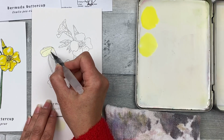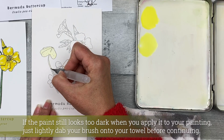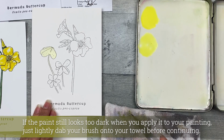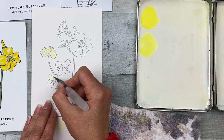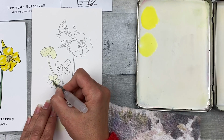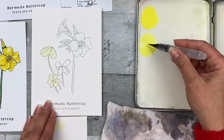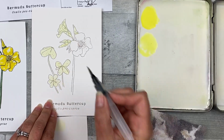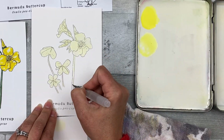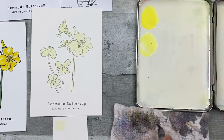And I'm going to add this like I would when I'm using maybe a marker or crayon, just filling in the space. And I'll pick up more paint whenever I need it, dab it off on my towel. And if my tip isn't fine enough, if it's a little too wide, you just roll it on your towel. So go ahead and go throughout and add the paint. When you're done, go ahead and clean off your brush, let this dry, and move on to step 3.